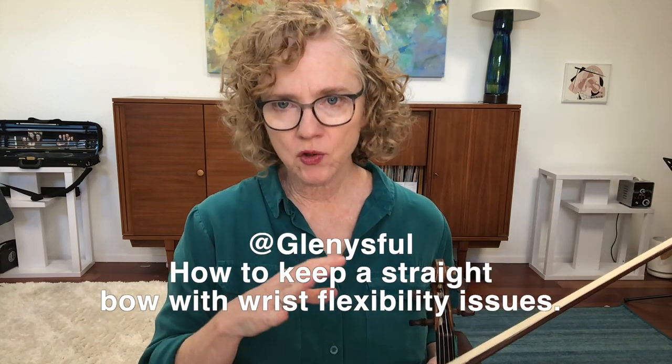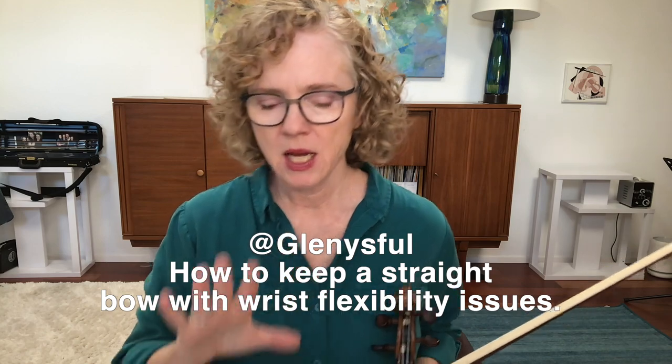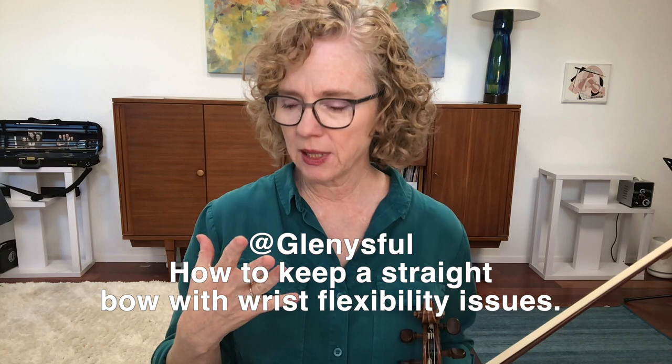Now, someone has asked a question about keeping the bow straight when the wrist is not working properly. So I'm assuming that you've had some sort of a wrist injury. I guess the question is, can you wave your hand? Will your wrist go up and down? Because this is the only movement that the wrist is required to do. We don't go like this. We don't go this way.